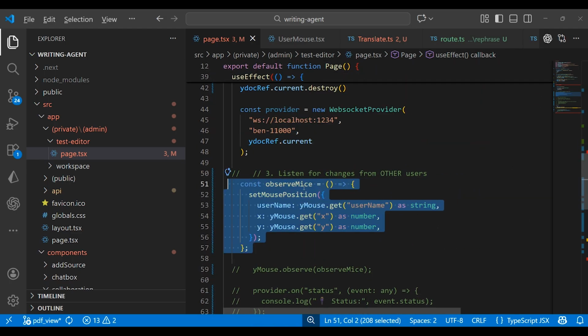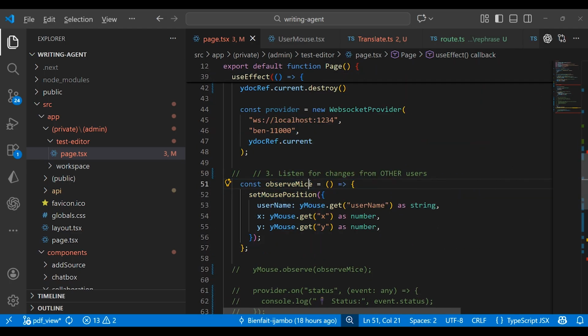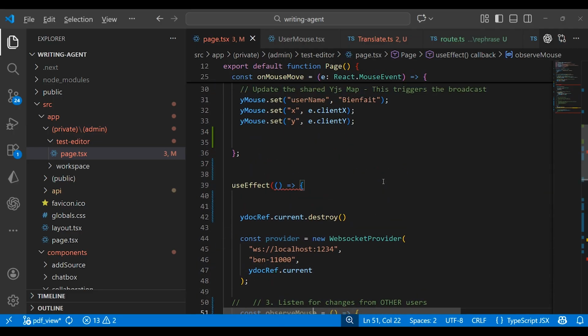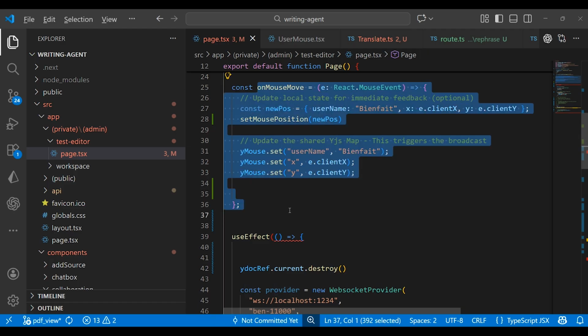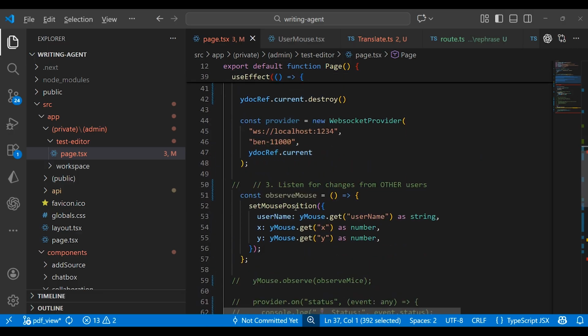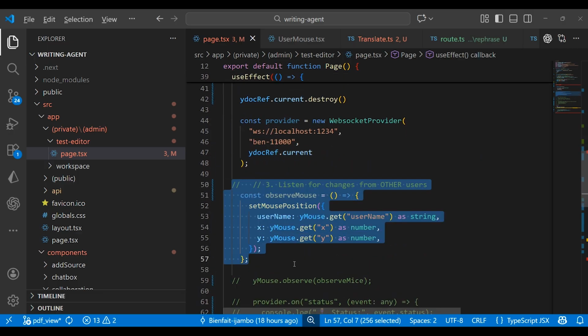Now we're going to create a function here, observeMouse, like this. You can see in here, when we move, we invoke this event. We set the X and Y position of the mouse in the YMap. Now I create here a function in order to observe if we modify the value in the YMap.